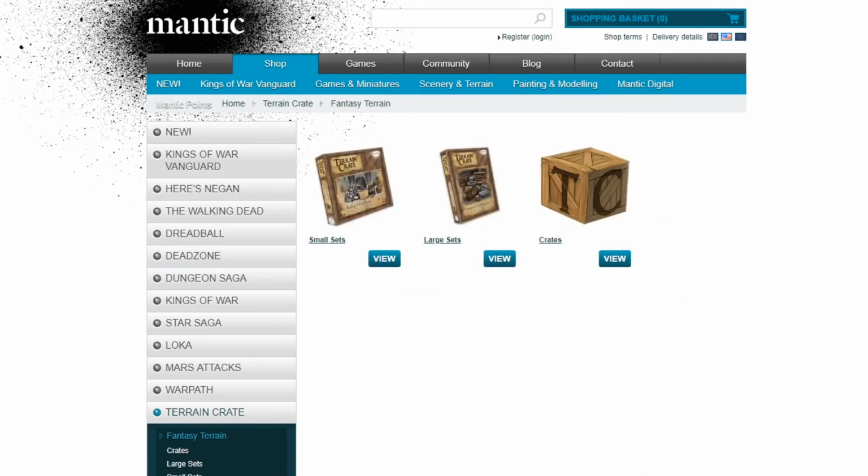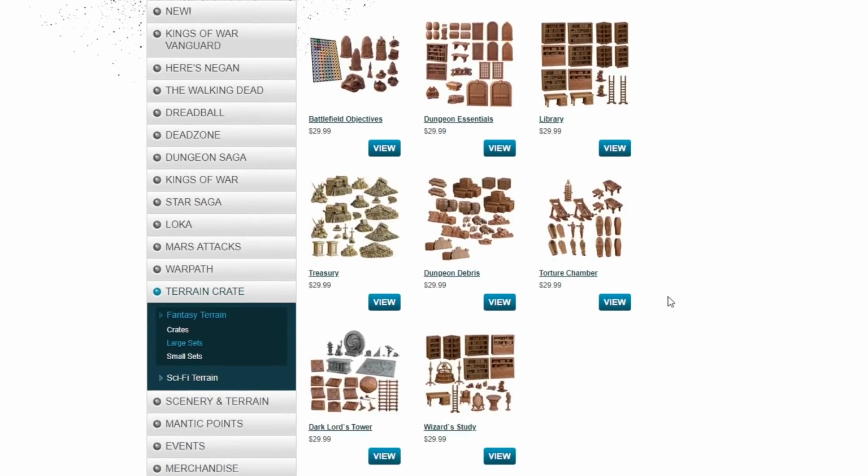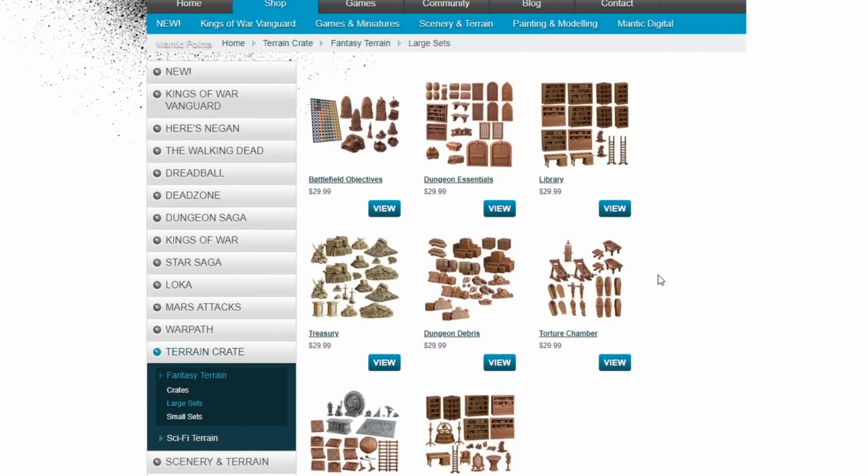Moving into the larger sets, these are going to run you about $30, and there is quite a few more. Wizard Study, Dark Lord's Tower. I didn't get that one. I kind of wanted that one because I wanted to check out that portal. Treasury we just showed you. Dungeon Debris, Torture Chamber, Library, Dungeon Essentials for kicking down those doors on your RPG mats, and Battlefield Objectives, which is probably more suited towards the tabletop itself.